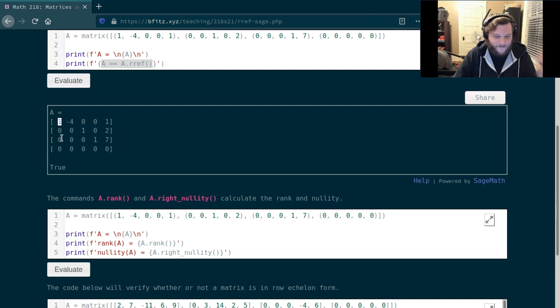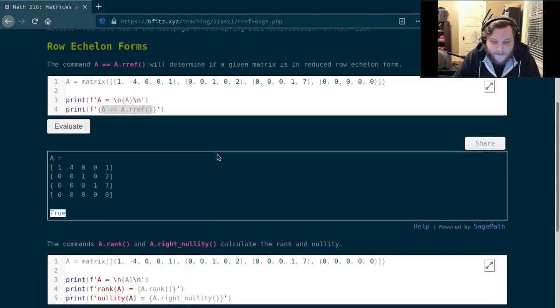That's great. The second row starts with 2 zeros, which is fine. But then the first non-zero entry is 1. Also great. And then the third row starts with 3 zeros, which is fine. And then the first non-zero entry is equal to a 1. That's our third pivot. So here we have pivots. As we can see, they move down and to the right. So that's good. And then they are also the only non-zero entries in their respective columns. All 4 of the axioms pass, so we're returning true here. This is in reduced row echelon form.